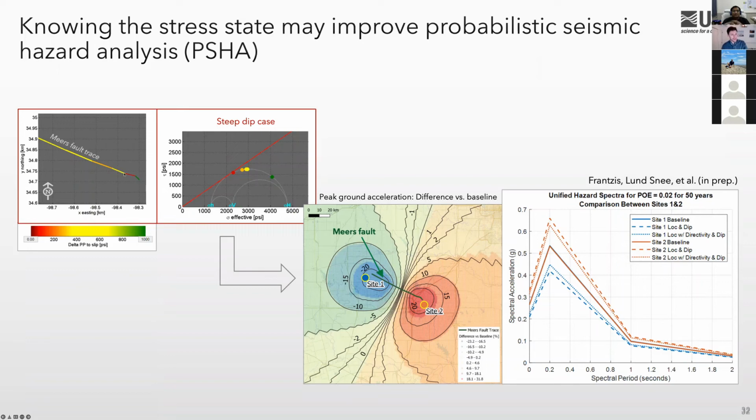Here we're testing things that are a little more basic than that. In this case, there's one fault that has several different segments. In the stress field, you can see in this particular test that this one segment would be better oriented than others. So you would expect that there's a certain percentage higher probability that the earthquake would localize on this side as opposed to this side. And it might propagate in that direction, but it's a probabilistic matter. So that's a localization issue and a directivity impact. So yes, this is possible, and we're just doing some of the early tests on this. This is led by Konstantinos Francis at the University of Maryland, if you have more questions for him.